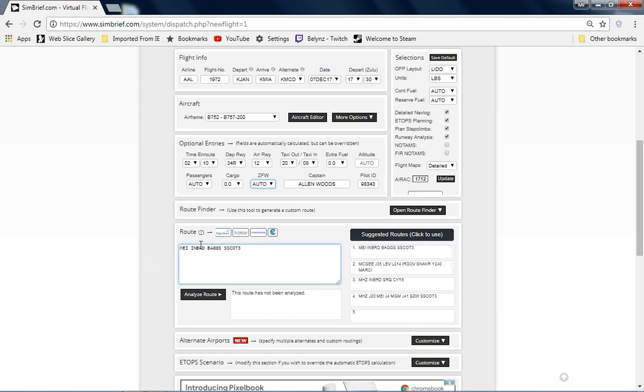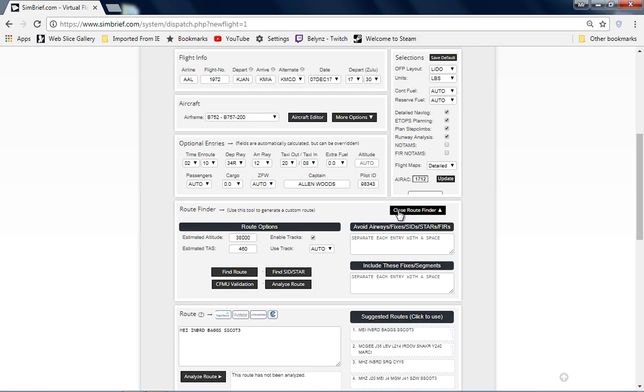So before you can do anything else on this, let me see. I usually make sure that... now you can change this because it's going to estimate at 38. Maybe you don't want to go 38. Go 30. Put it on there, I mean 300, which is 30,000. Estimated true airspeed is going to be 460 knots. I pretty much leave that there. Leave this like it is.